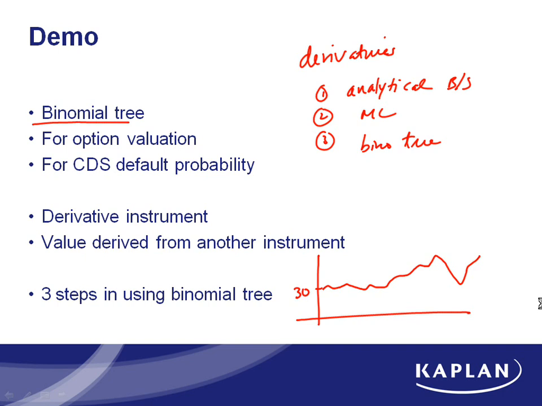Let's do an example with a stock at $30 now. The stock price is going into the future and I have an option on this stock — let's say a 32 call. So the price of this call is on the right, maybe one dollar. As my stock moves up and down, the call price moves up and down with it. The problem is it's not symmetric — it's somewhat proportional but not direct. So what I need to know is how much is it worth today.